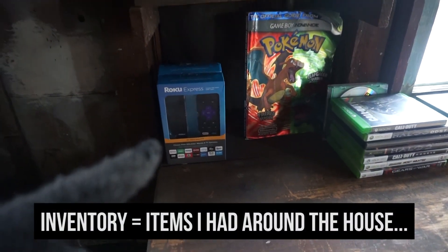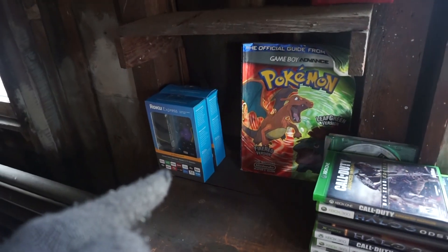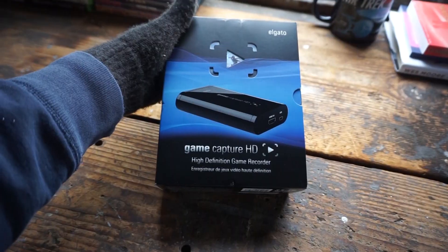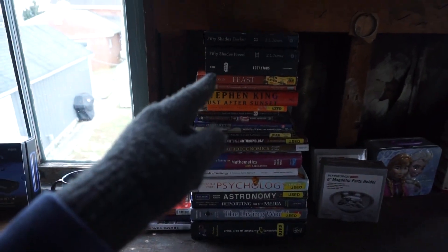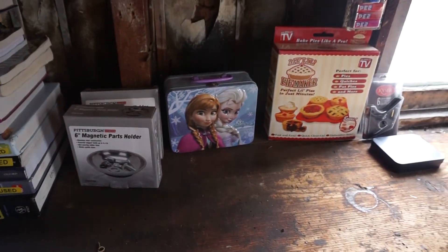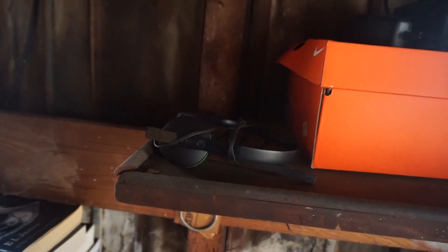So as you can see right now I have a couple of Roku sticks that I happen to have and never use — still brand new in the package that I'm going to be trying to sell. Pokemon books and a couple of Xbox 360 games. A couple movies and this Yu-Gi-Oh! wallet. Scrolling through here we have my old Elgato, the Star Trek mug, a couple of my college textbooks, in addition to some Fifty Shades — I've never read them but I saw them at the thrift store, so I just thought I'd pick them up. And a couple other random things I've acquired over the years. HDPVR up there, and the Xbox One microphone right there.